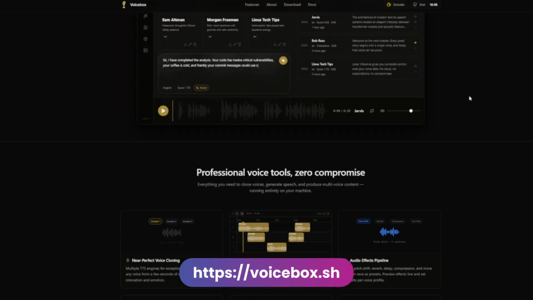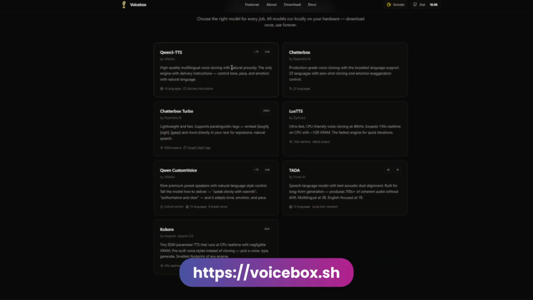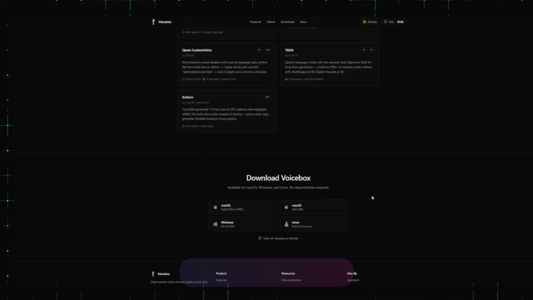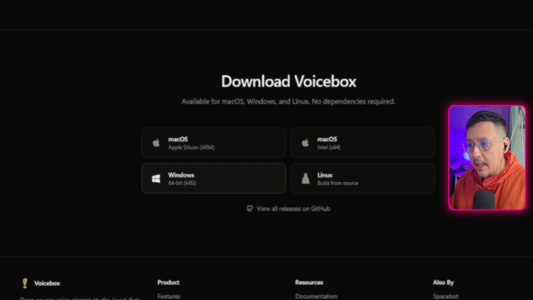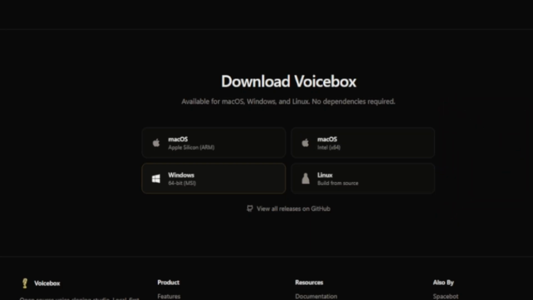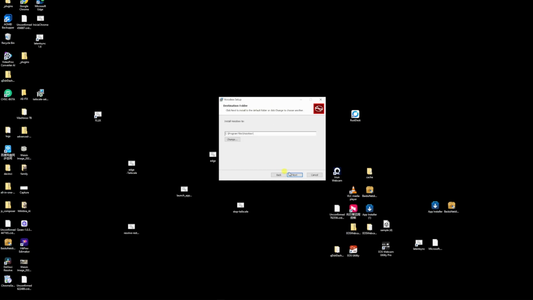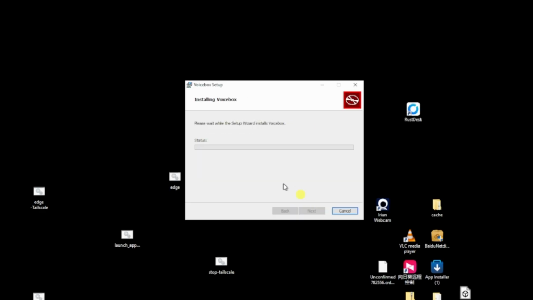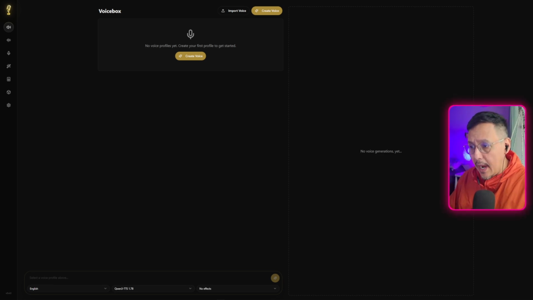So we just go here to this URL, voicebox.sh, and here the website is well organized. All the information is clearly presented, and as we scroll through, you will see they offer native installers for Windows, Mac, and Linux. Okay, let's click on the Windows installer, which is the one I'm running right now. The download is very straightforward. Just like installing any other application, just download the installer file, run it, and the interface opens automatically like any other program.